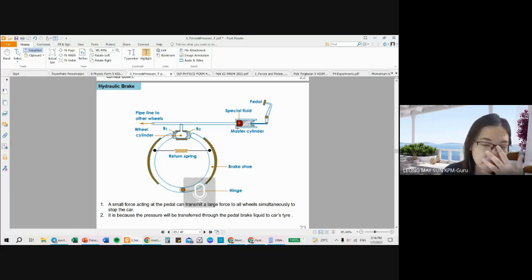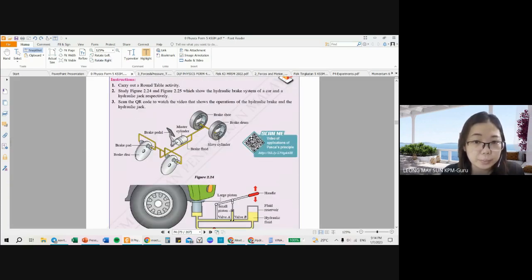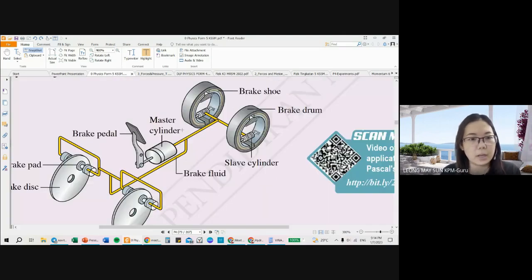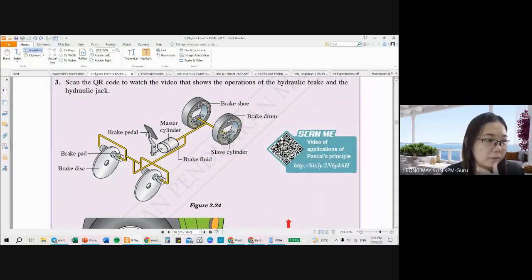All right, and it is actually connected throughout the whole entire car, and this one they enlarge and focus on the car brakes only. So this is what was being shown. Okay, so let's talk about this picture. The brake pedal is where the drivers place their leg in order to press, and then it's pressing, creating a force on the cross-sectional area of the master cylinder, or the master piston, and then it is connected throughout the whole entire car with the hydraulic system.